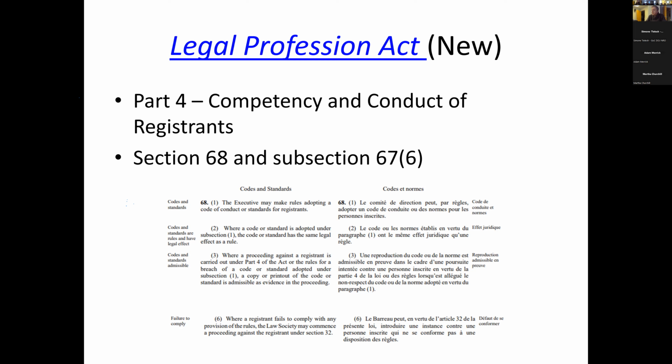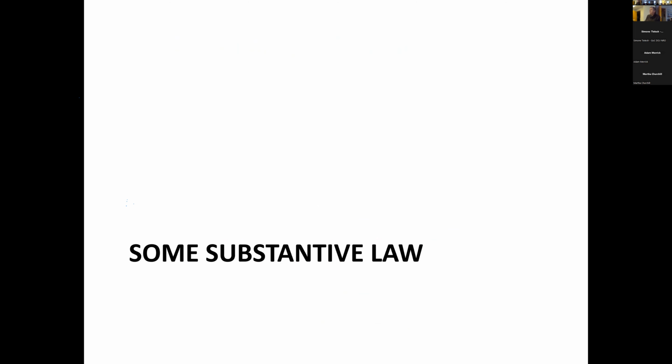So the purpose of this slide was to give an indication as to the legal effect of not following the code of conduct. But of course, the code of conduct is also backed up by the statute. So this is just a reminder of that, and also of the upcoming legislation.